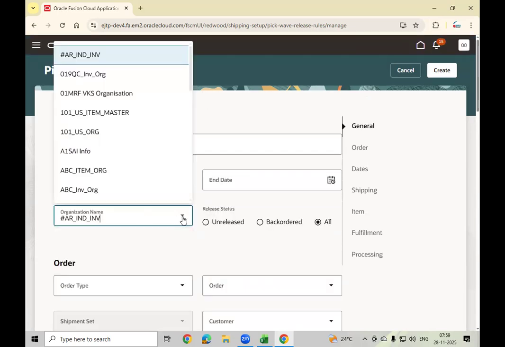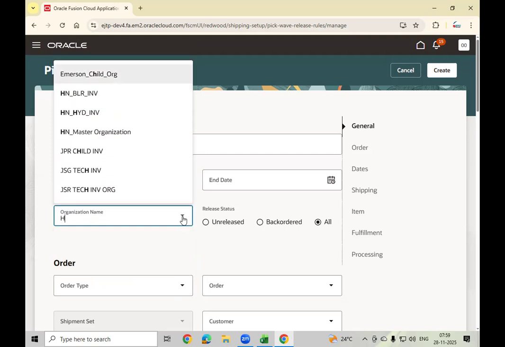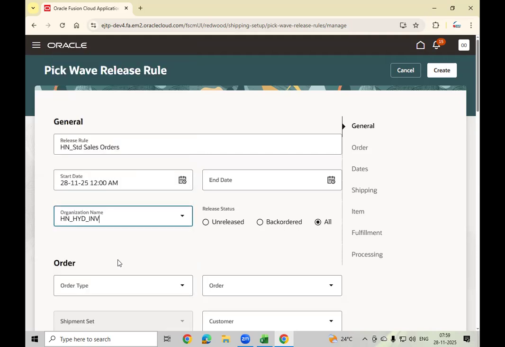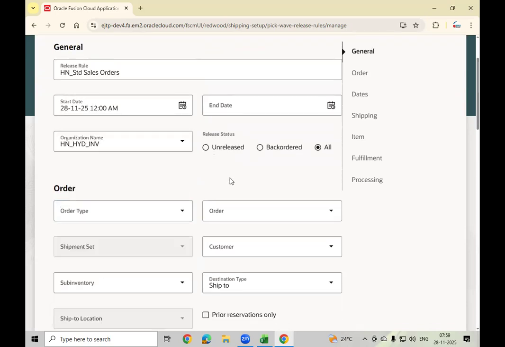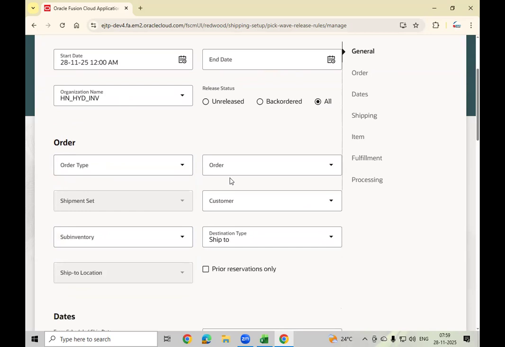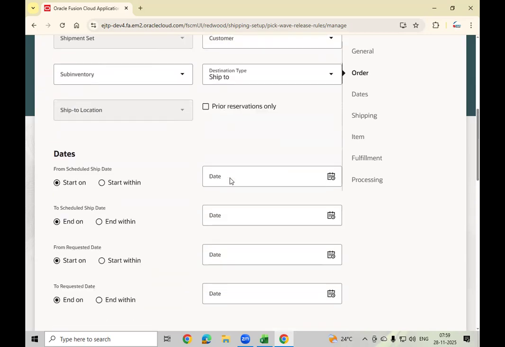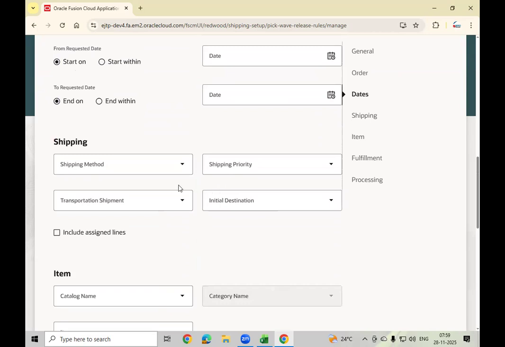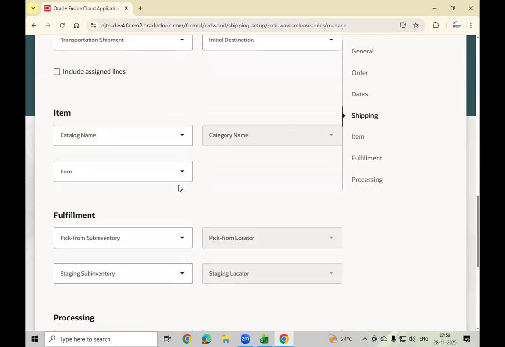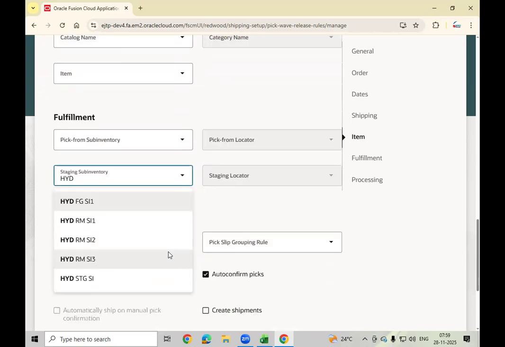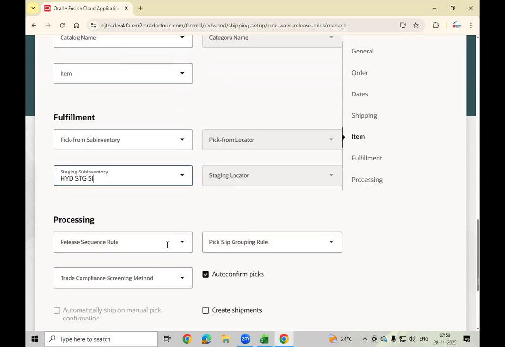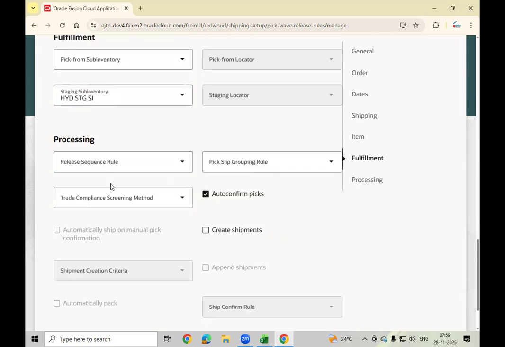Okay, so I'm choosing my inventory here. Order type, if you want, you can select. But here, transport method, fulfillment, staging sub inventory, HYD, staging sub inventory. And next, rules.